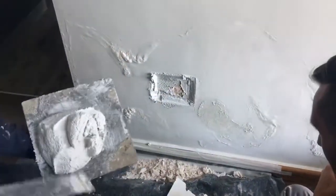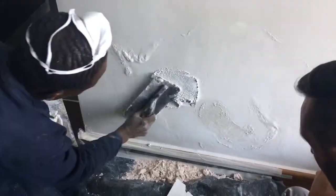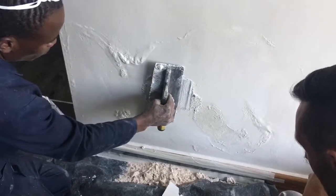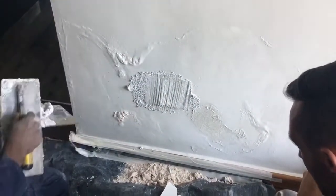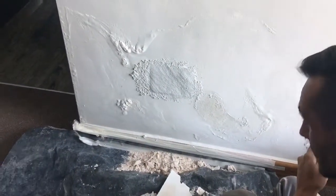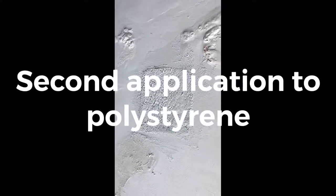Okay, application of thermal insulation plaster to sample wall area. As you can see, we now have applied the thermal insulation plaster to the polystyrene. We now need to leave it to dry to be able to cut it and float it. But the most important thing here is to see whether my material actually binds to the polystyrene, or is it loose and will it fall off. We'll ascertain that tomorrow. Cheers, have a good evening, bye.